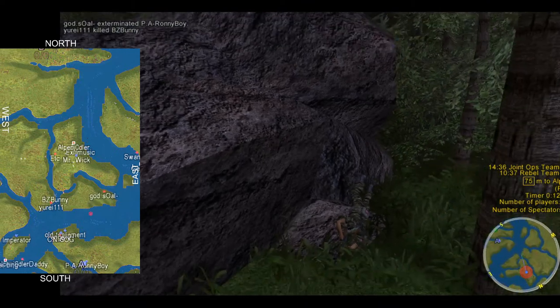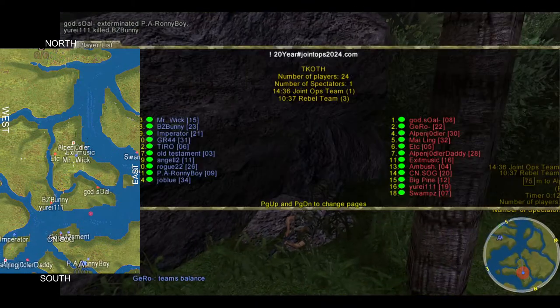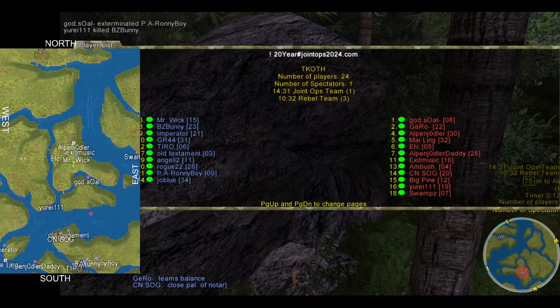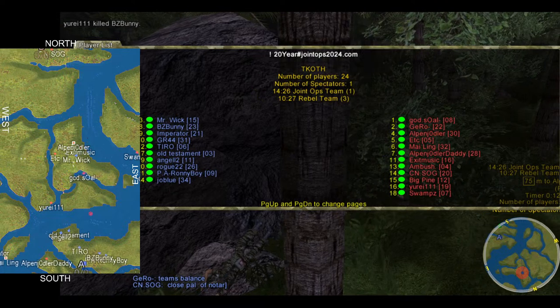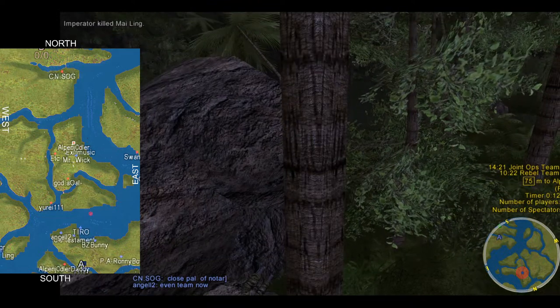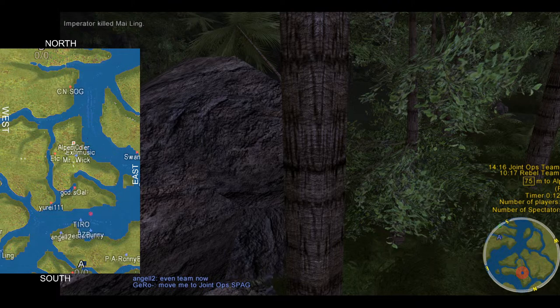Look at the Euro, I killed PC Bunny from the rock. Did he kill it? We have another guy. Okay, got Soul, Giro, Alpenio, the Myling. Maybe I can switch Myling. Okay, let's just switch Myling to the other team.